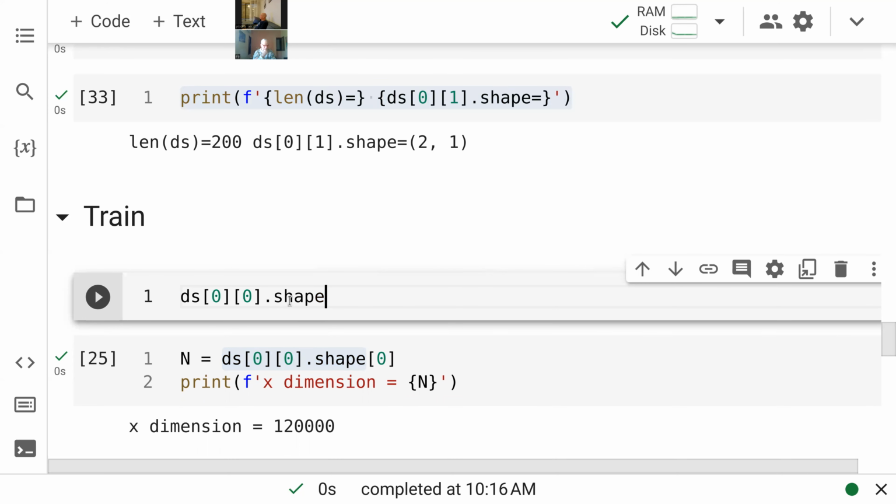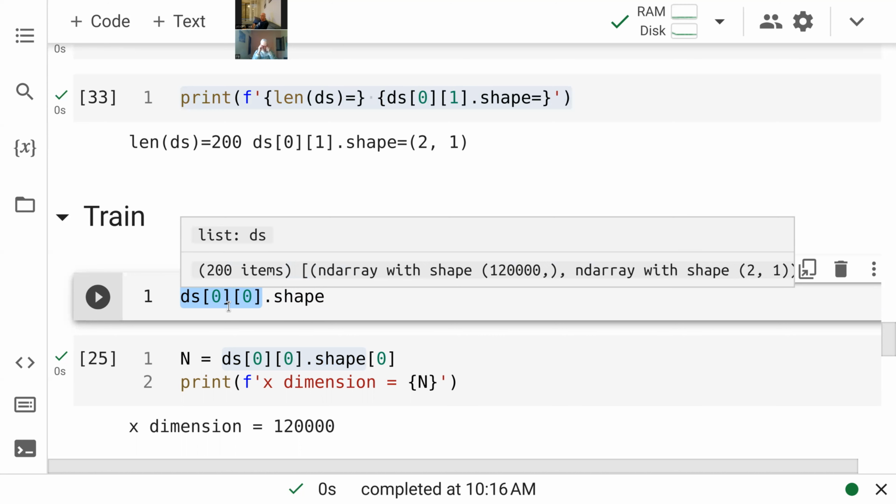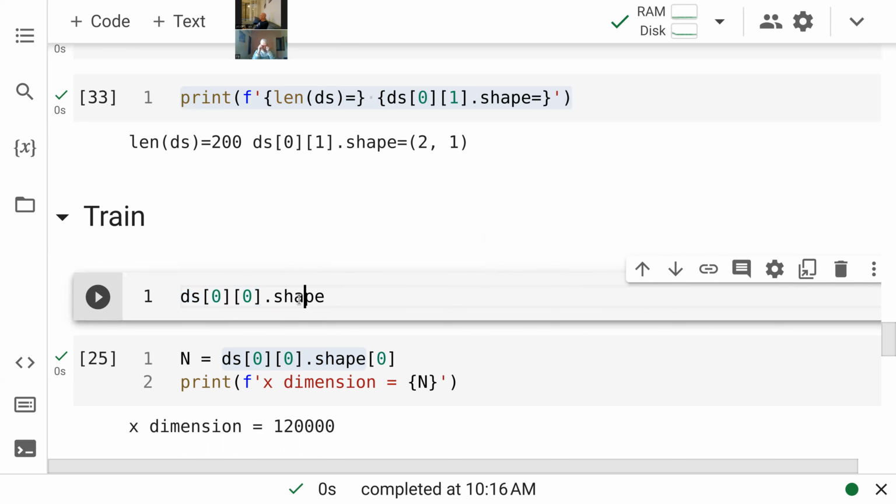So this is the shape of this. When you say dot, you mean you are referring to something that belongs to this object. So the shape belongs to this object. The right belongs to the left, not the opposite. Yes, we read from left to right. So we read the object, and we ask it for its dot, which belongs to it, the shape of it. That's the way to read it. Okay.